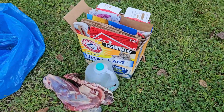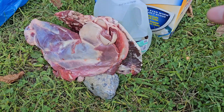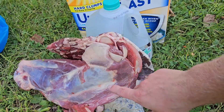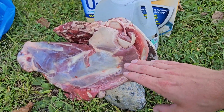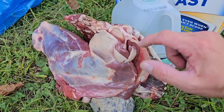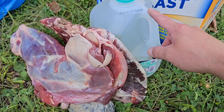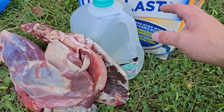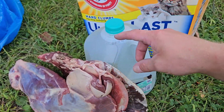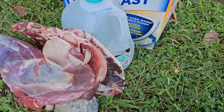To test how this does against bone, it's not an ideal setup — I usually like to put this stuff in front of gel, but I don't want rotting meat inside the synthetic gel. I got a deer shoulder that was all freezer-burnt and some deer ribs, plus a milk jug to see how much energy this bullet carries through the shoulder and ribs. Can we blow up the milk jug, or is it just the base that punches through? I have a cardboard box behind it to see what actually makes it through.